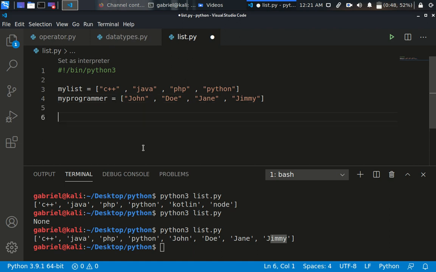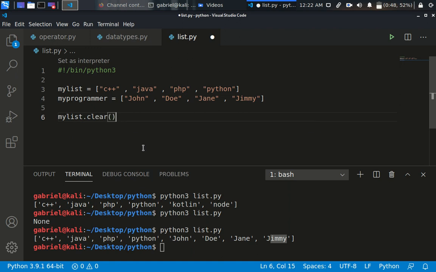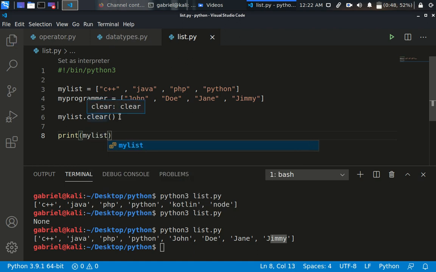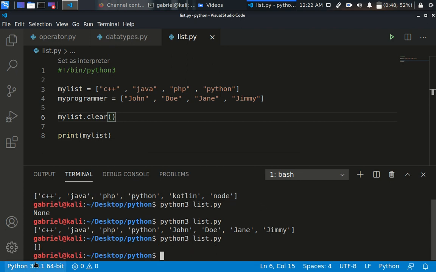So those are things I wanted to understand about the use of lists. There are still a lot of stuff that we can do with lists. For example, we can clear the list, so then we can print my list now. So we are trying to use the clear right before we call my list. You see what happened? You can see we deleted everything inside the list, so we are able to delete it right now. So that's what the clear does.